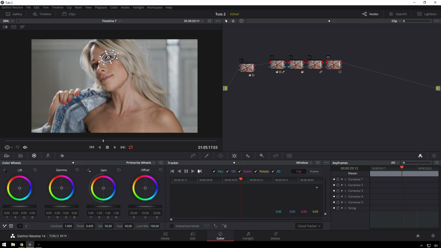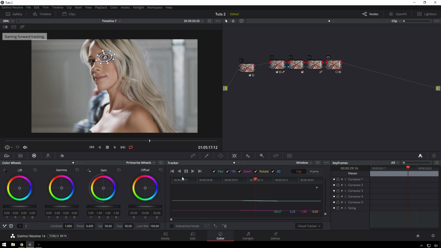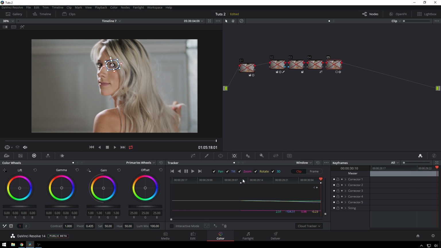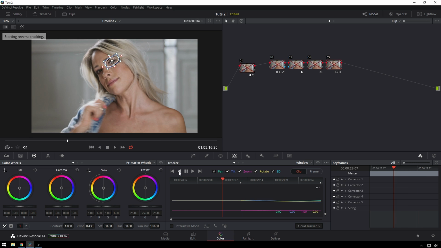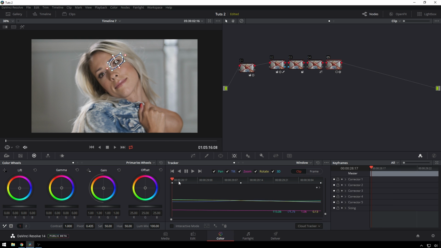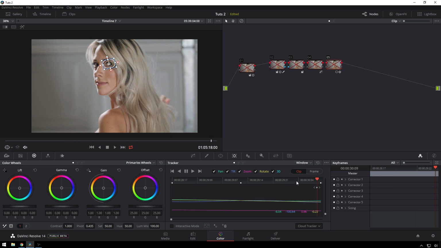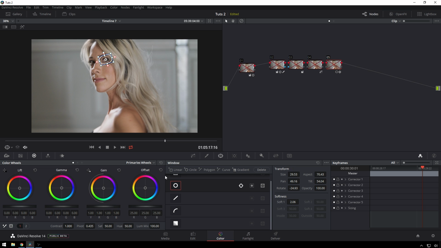I can hit Alt D to turn off all our grades just so this track's a little bit faster. It'll be kind of slow because I changed some drive stuff around and haven't unchanged it. But yeah, that's not too bad. So that sticks pretty well. And then we're going to go ahead and add another one.